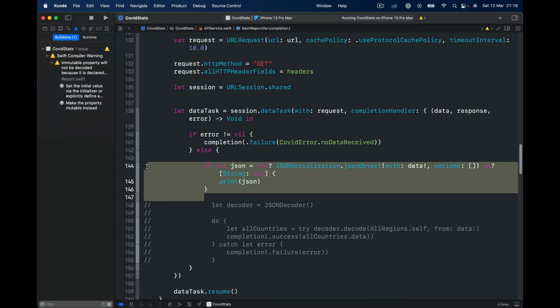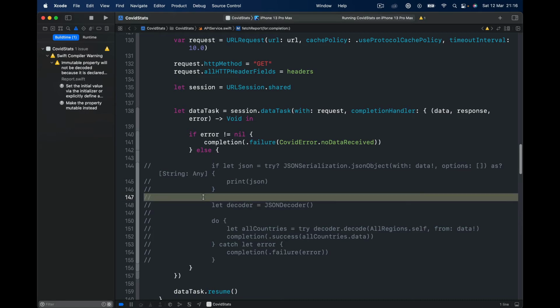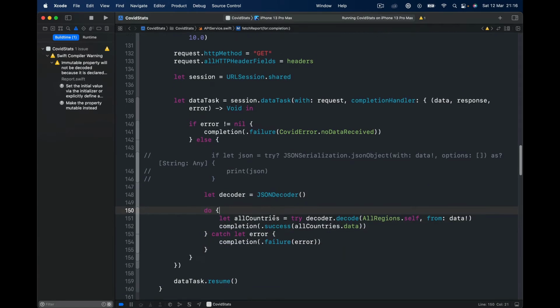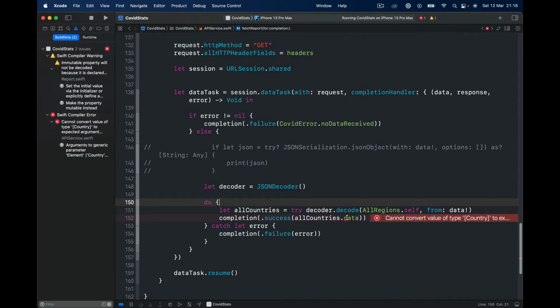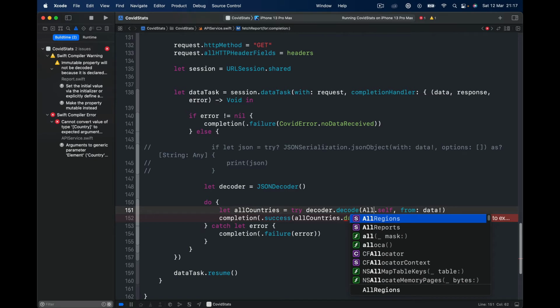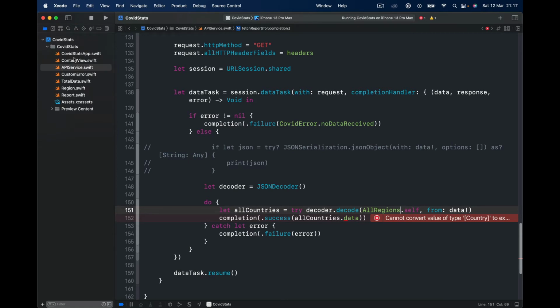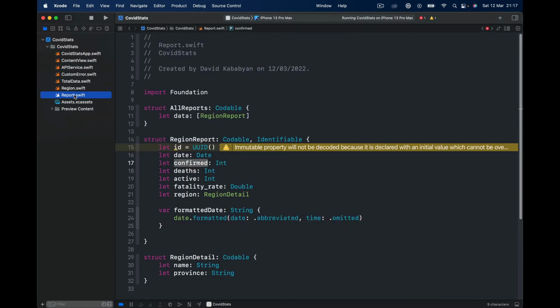Let's just comment this out. And I'm going to uncomment the remaining part where we are going to actually decode now. So everything stays same apart from we are decoding all regions dot self. And then let's go back to our report here.